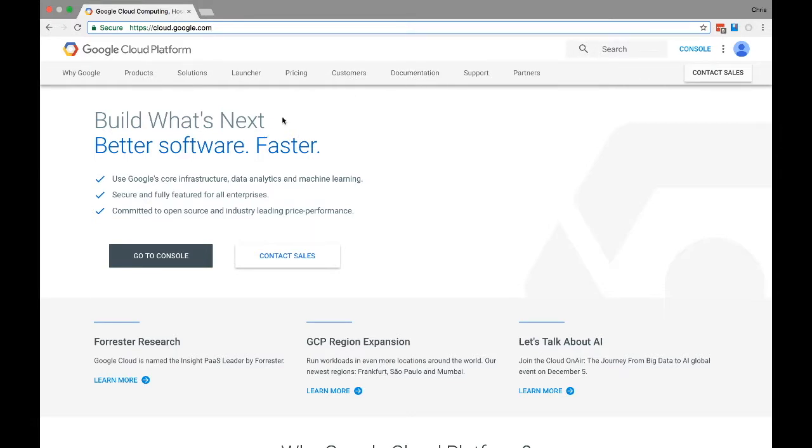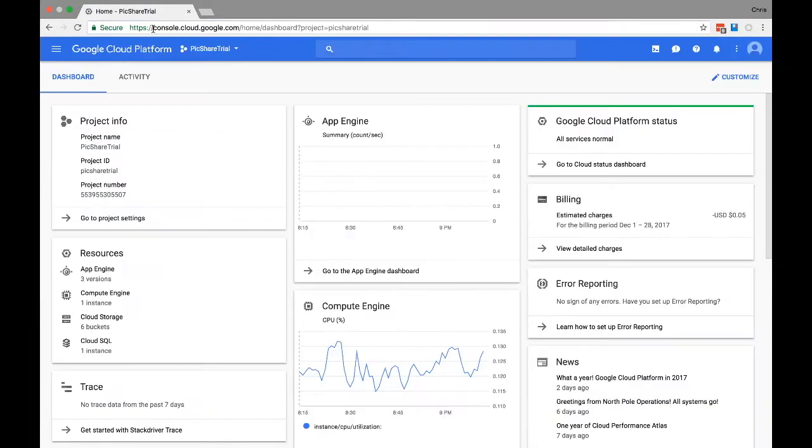You can get started with your sign up process here, and once you've signed up, you can click into this console button to be taken to console.cloud.google.com, which is usually where I start to get into my instance. You'll start off with this dashboard that gives you an overview of what you have running in your account. This drop down here will let you choose your project, which is the high level grouping for anything that you want. The projects are all associated to your separate billing profiles. So if you have different projects that you want to be billed separately, that's how you can manage that. The main area of navigation is this hamburger menu.